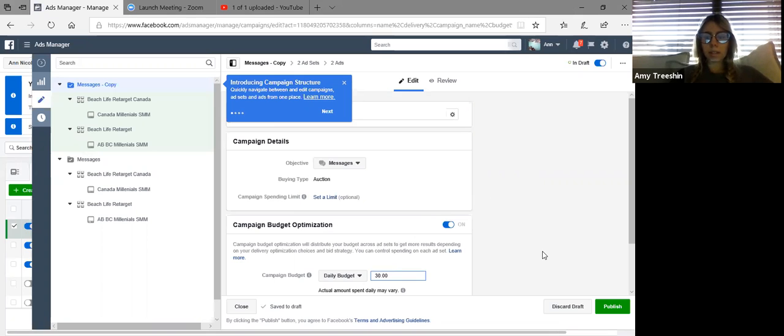Keep everything else the same when we're scaling it, and then you hit publish. I'm obviously not going to actually hit that because it's not at $3. So that is how you scale. Just simply duplicate it from the campaign level and then up your budget.